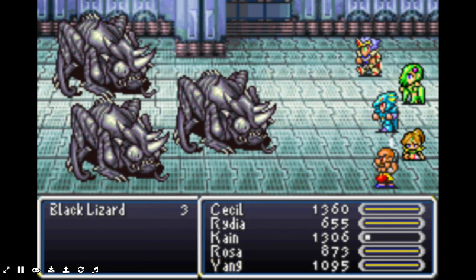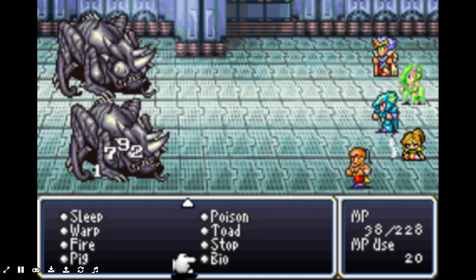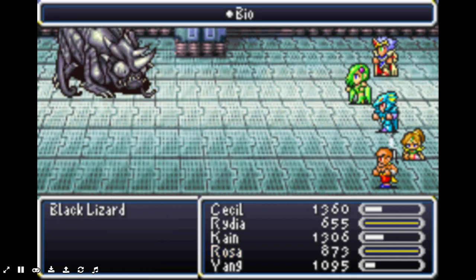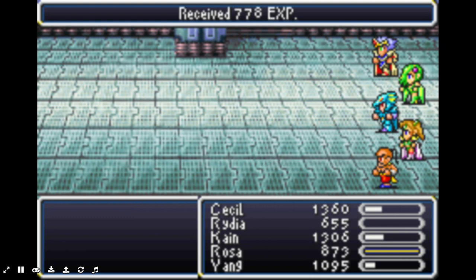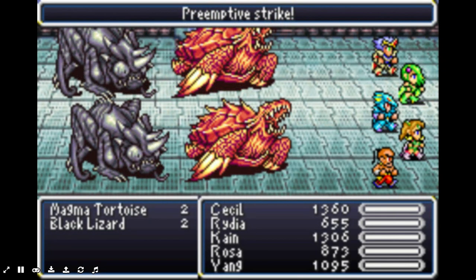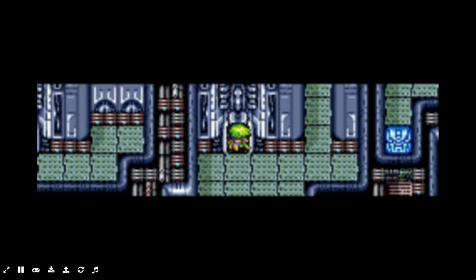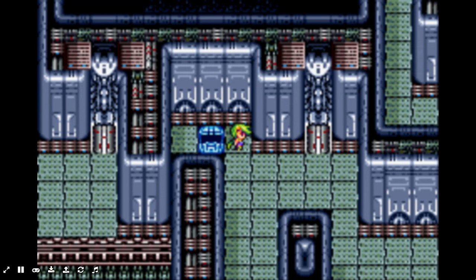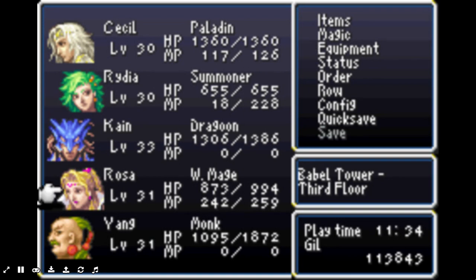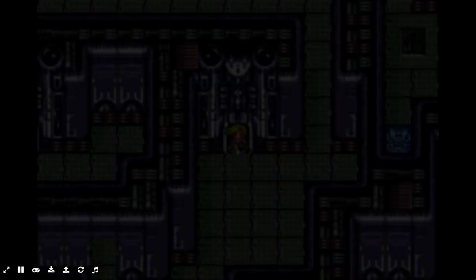Stone Gaze, great. Can get another level. Oh my gosh, dude. Killer bow. That actually is a very good item right there. Just like in Fire Emblem, it has high critical hit chance. So, very useful.